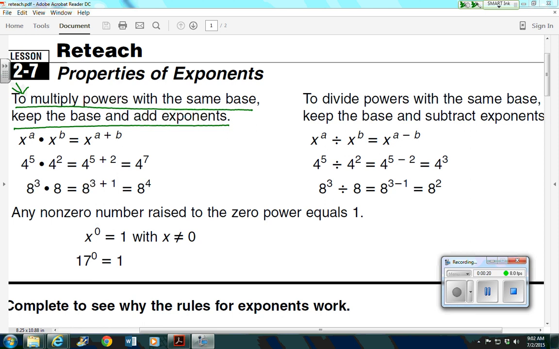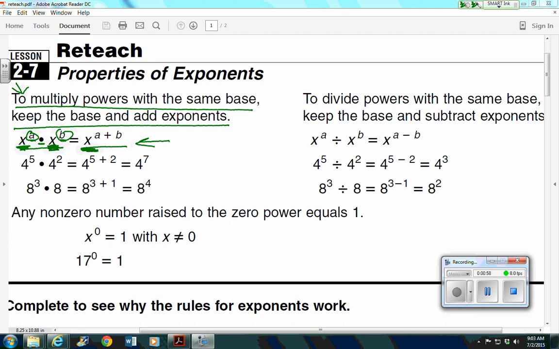A lot of times rules in math books are stated like this right here: x^a times x^b equals x^(a+b). So you need to learn how to interpret those things. What our rule says is if we have some number and it's the base in both of these cases, and each one of these is raised to a power, when you multiply them together, the answer is going to be that same base with the a and the b added together. Now that sounds confusing right now probably, so let's give an example.